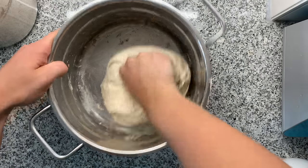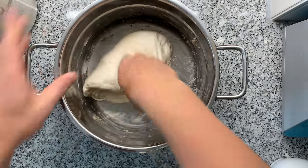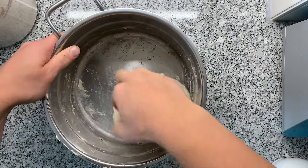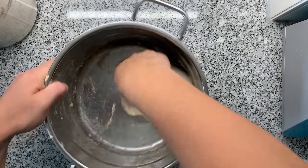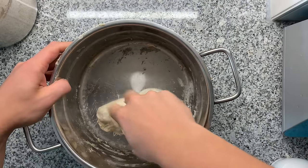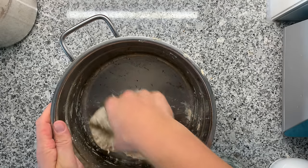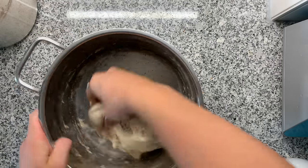There's not really a special technique that you should do. There's many techniques. I just like this pulling, tucking down. And note with my hand, I'm even pushing the dough a little forward. So again, my main purpose here is not to knead, but just to homogenize everything so that I have a nice dough where my sourdough starter and the salt has been added evenly into the dough matrix.